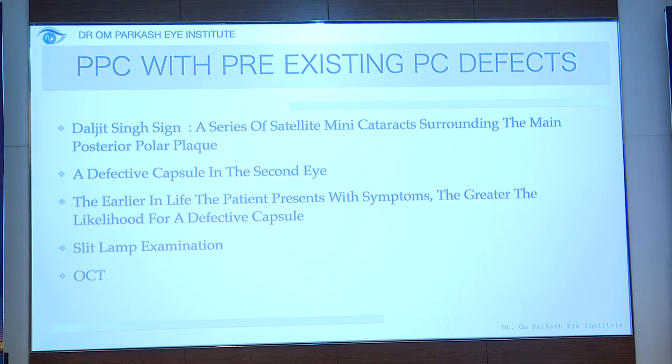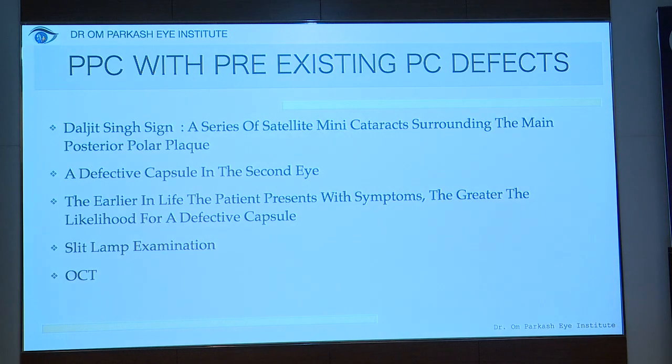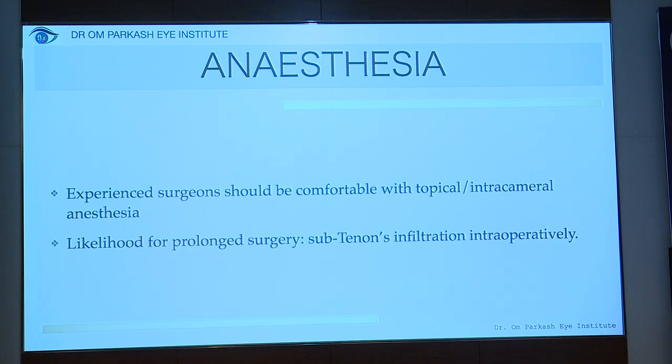Slit lamp examination is also obligatory and mandatory, wherein you will find particulate matter just behind the posterior capsule. OCT, I think we'll go into in the next talk, about the OCT findings to elucidate the pre-existing defects or the integrity of the posterior capsule in a posterior polar cataract.